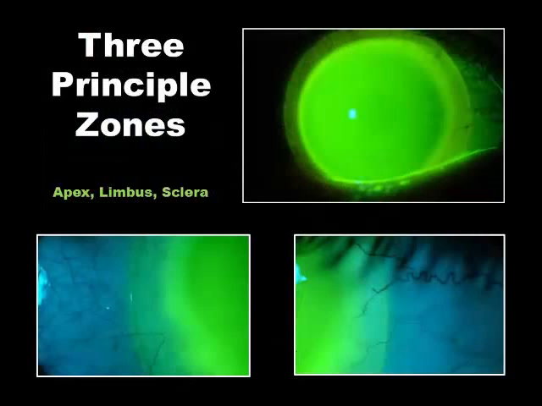Now there's three principal zones that you need to be concerned with when you fit a vaulted scleral lens, and the ICD is no different. We want to first vault over all the corneal tissue, like you see here. Then we want to vault past the limbus, 360 degrees around if we can, before the lens lands itself down on the sclera, making sure that we're not cutting off any vessels. So apical clearance, limbal clearance, scleral landing without any blanching. Those are the three principal things that we're looking for in every ICD or every vaulted scleral fit.